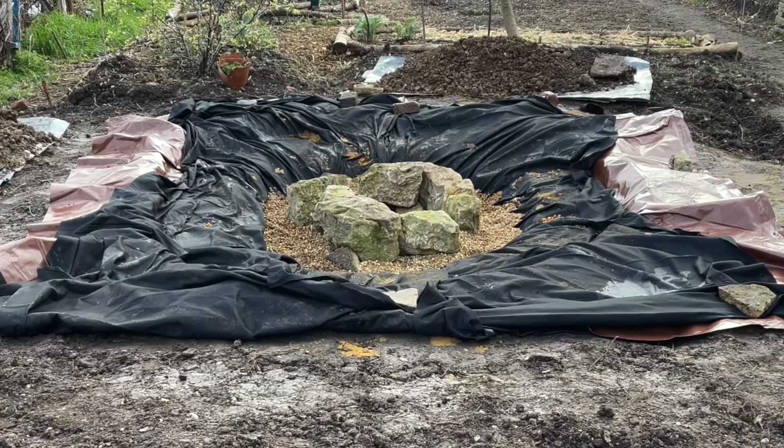Right, that's that trimmed off. That's looking better. I'm not going to do a final trim until the water's almost to the top, to be honest with you. Could be a couple of weeks, who knows.